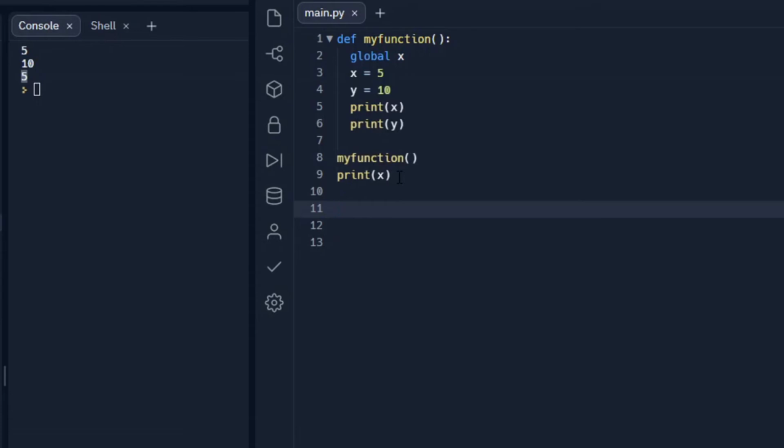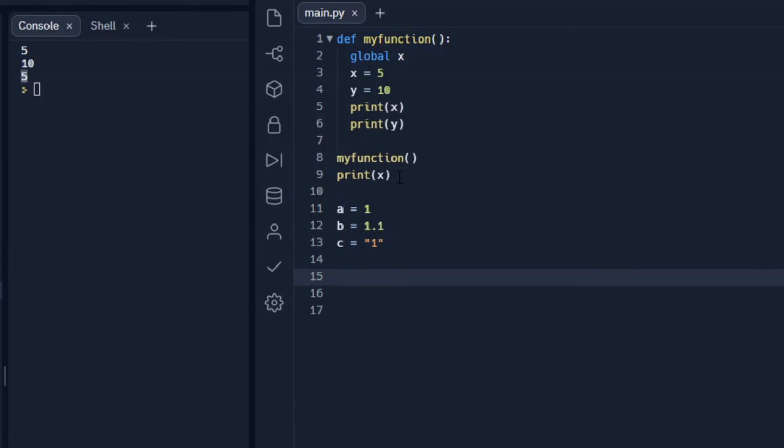We'll set up a to equal 1, b is going to equal 1.1, and c is going to equal string 1.